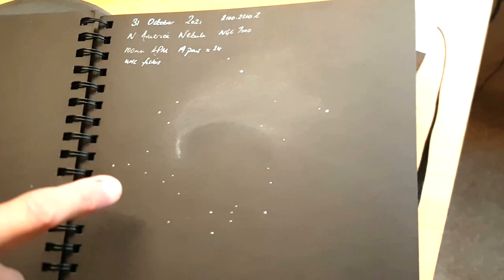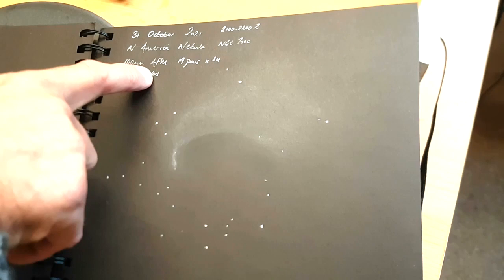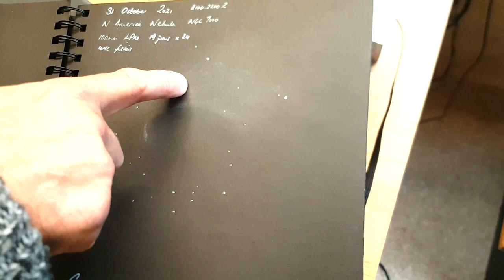That's the Orion Nebula sketched at a star party using a borrowed 80mm refractor. I love that size refractor — it gives you such a big field of view. This is the North American Nebula in Cygnus — I managed to do it with the big binoculars and it was greatly enhanced with the UHC filter, but it's quite hard to see, very faint. The gradient from nearly black to slightly less black, and that's the Cygnus Wall — the bit you can see with direct vision.